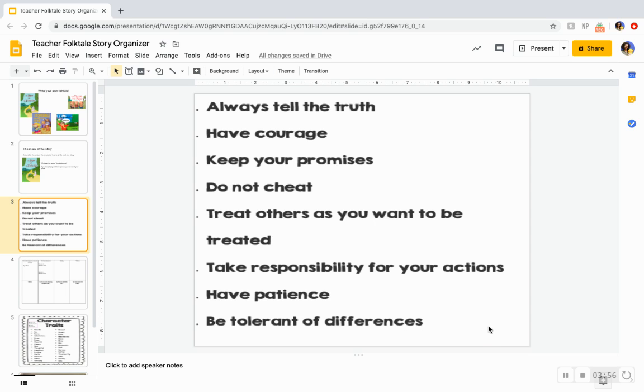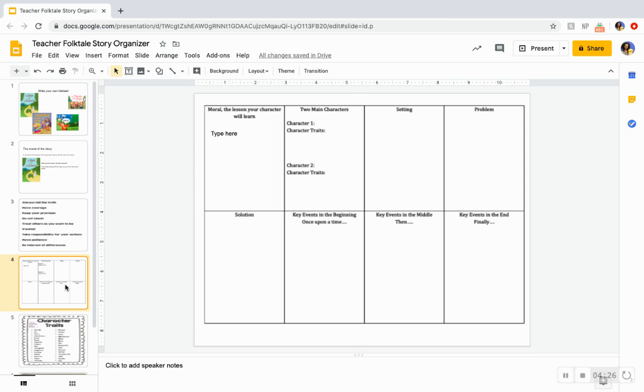I'm going to give you a moment and you can pause the video or you can stop and think right now, what is a moral you might want to teach in your folktale or fable? Go ahead and give that a thought now. I am so excited to find out what moral you guys want to include in your story. Once you've come up with the moral, you can go to your graphic organizer, which looks just like this.